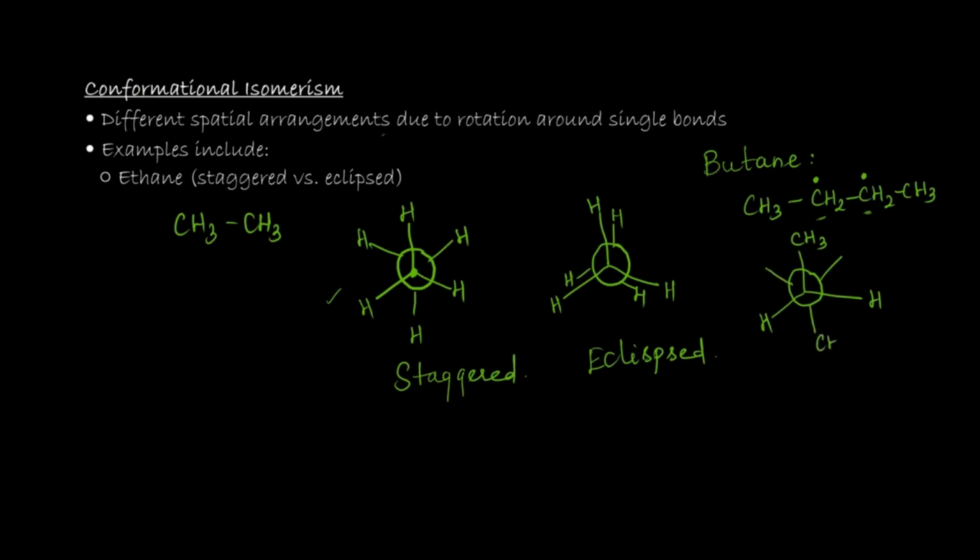I'll give you the most stable conformation of butane, that is the anti-conformation. Both the CH3 groups are opposite to each other. Other conformations are fully eclipsed and gauche, partially eclipsed. Those will be there, but out of those, anti is more stable because both the CH3 groups are opposite to each other, or anti to each other, so the repulsion is very less, which makes it much more stable.